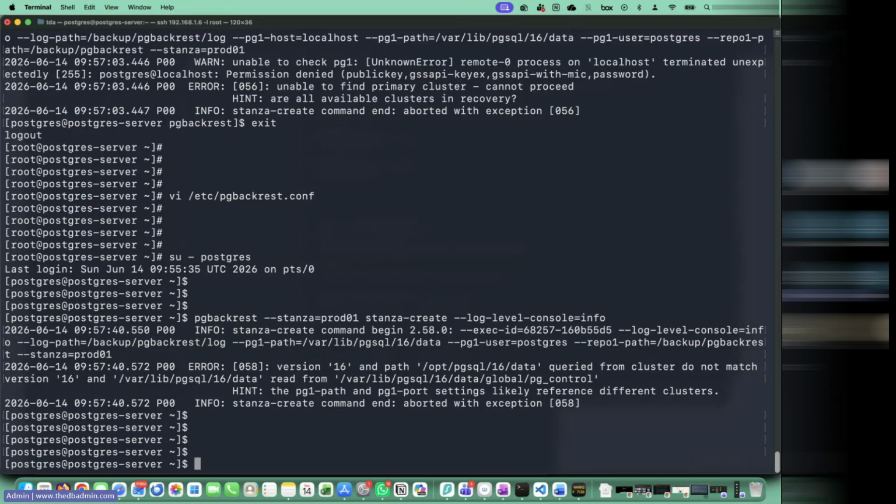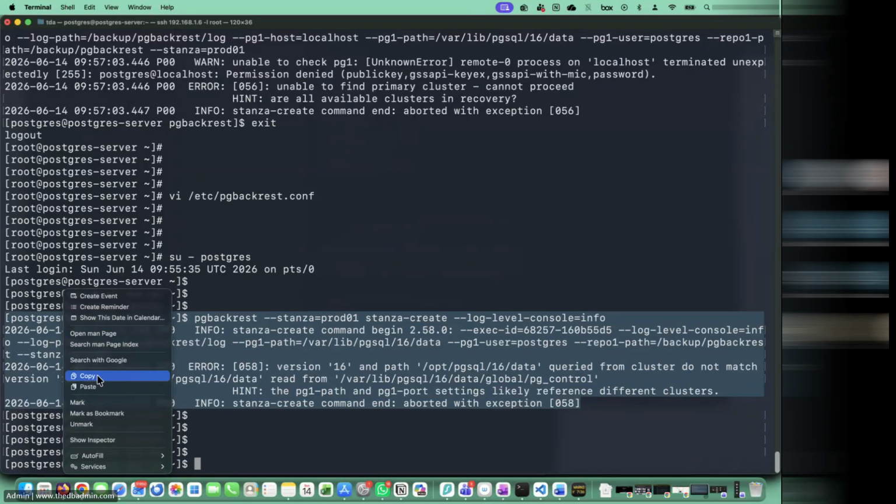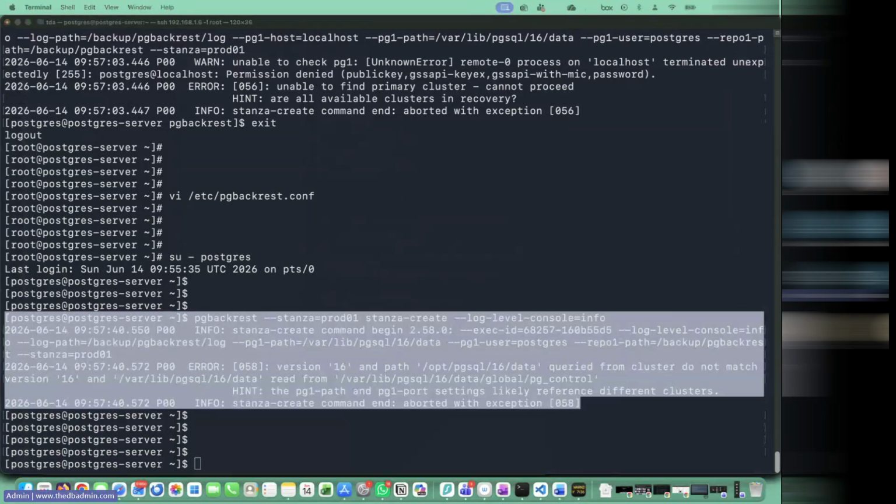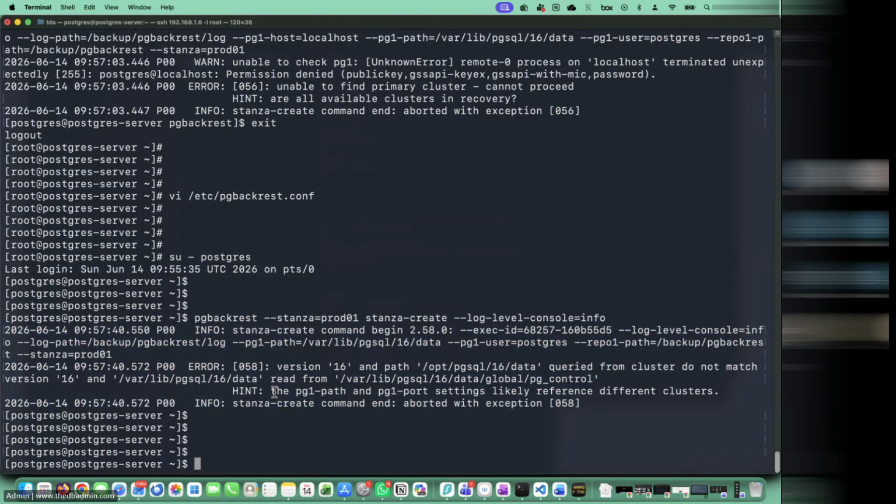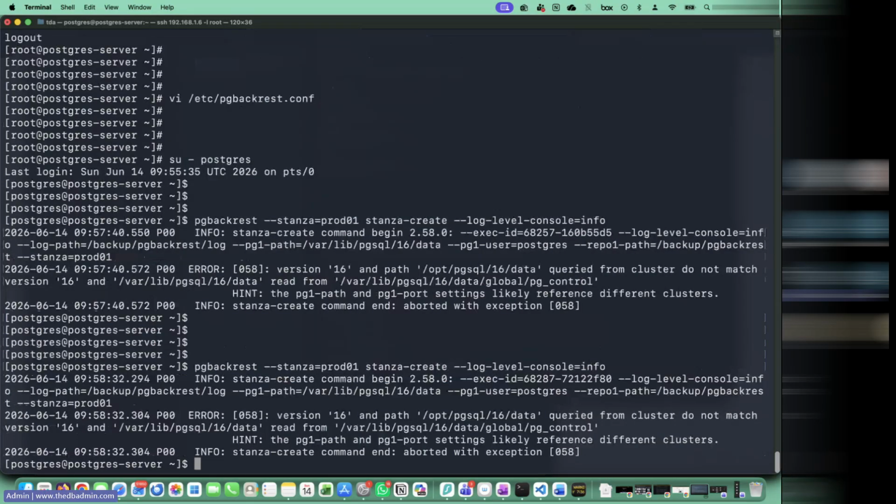No worries, we will fix this error because we are already using the 16 binaries path. So the 16 operating data cluster does not match 16.